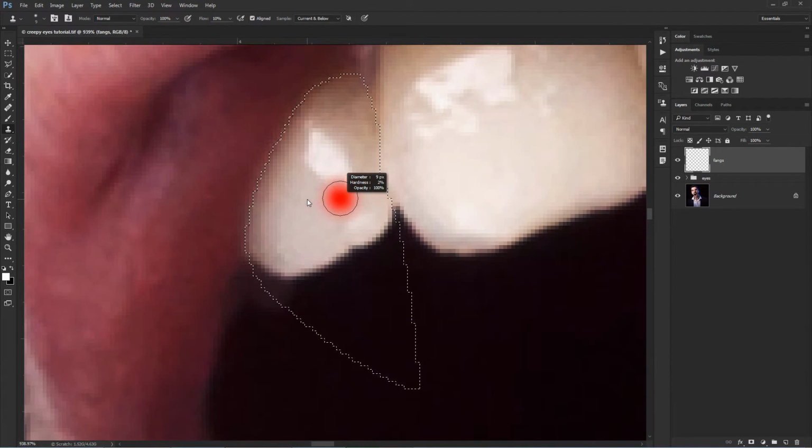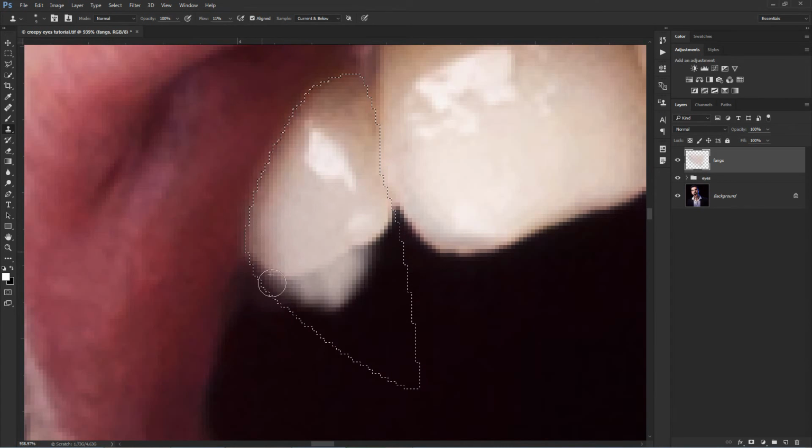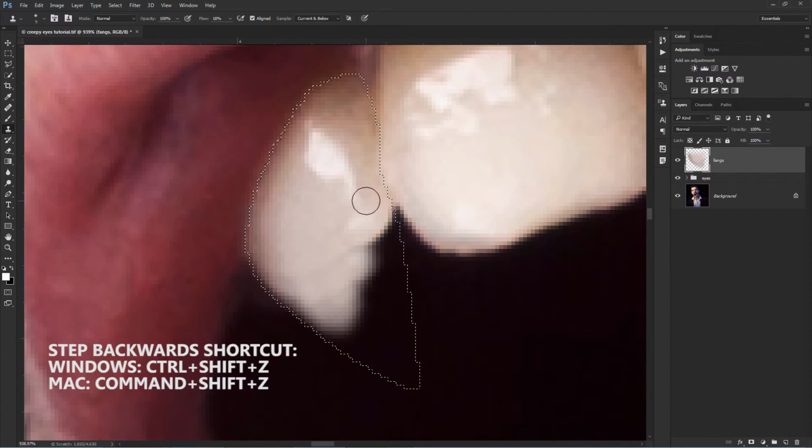So being on the Fangs layer now, you will sample pixels from the background image, and that is so cool because you work non-destructively. You will have to sample a lot of times here because there are highlights and shadows which need to look real. You can hit undo or use the step backwards command from the edit menu or by using the shortcut and try again if you can't succeed the first time.